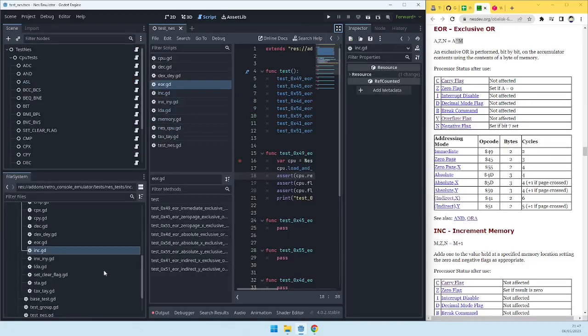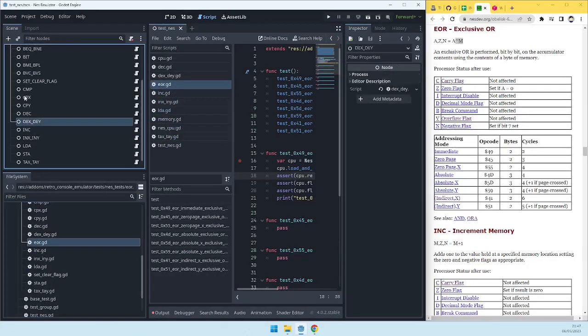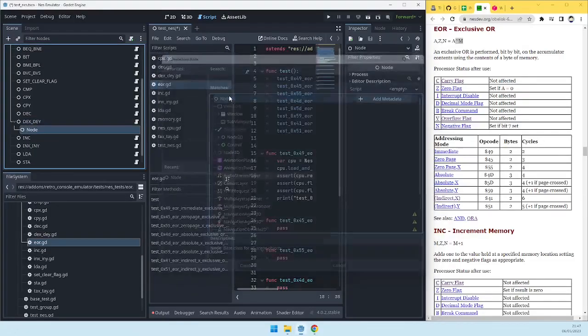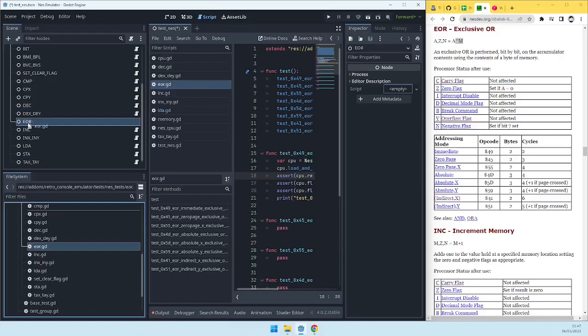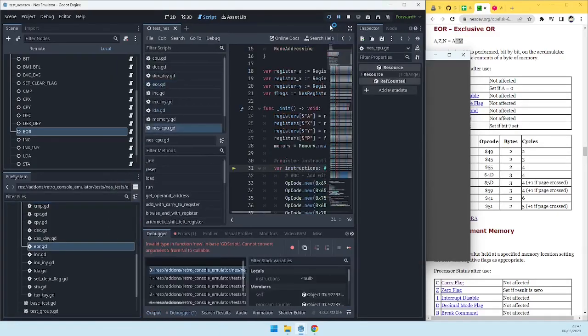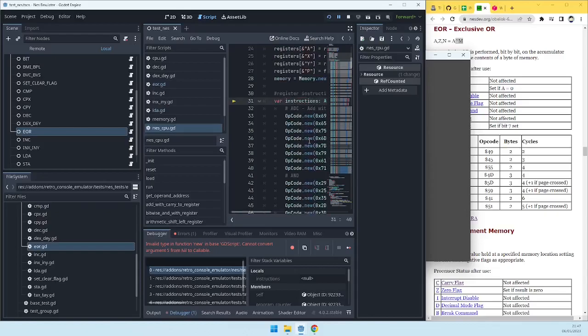Of course, we first have to add it after the test. Let's rename it to exclusive OR and assign our script. Save. Let's hit run, and it did not pass. Oh, I did something wrong.